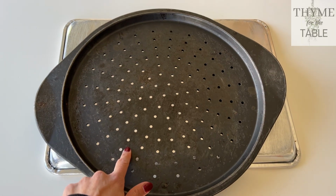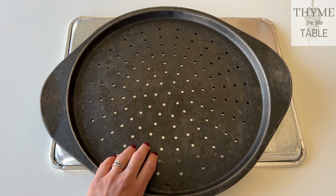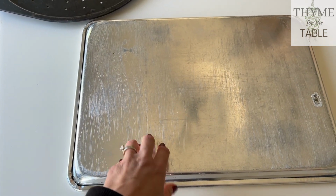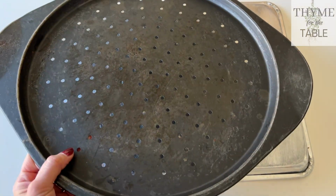So this is the pizza pan that I use. It's not even the greatest quality or the most expensive, but it works great. But you can also take a sheet pan like this, like a cookie sheet, and turn it upside down, and then you just slide your pizza right on top of this. I've used both and both work great.